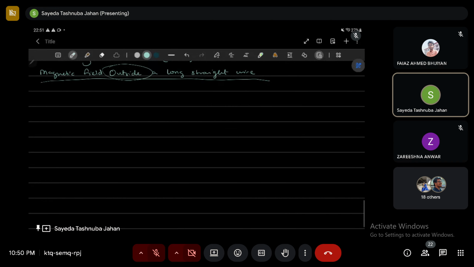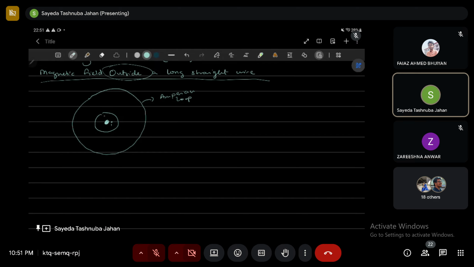So let's take the cross section of this wire. Let's say this is the wire cross section, okay, basically you are looking at the wire from the top view. So I am considering that the current inside this wire is going out of the page, so I draw a huge dot. I want to find the magnetic field outside this wire, which I am writing here as outside. So in that case I will define the Amperian loop outside the wire like this. So this is my Amperian loop.